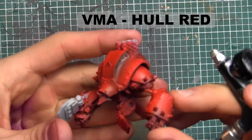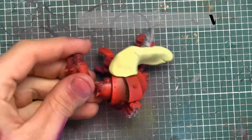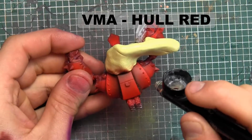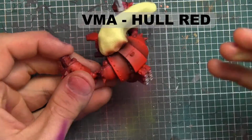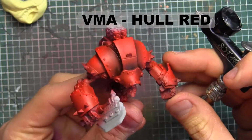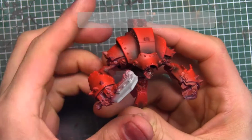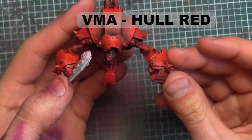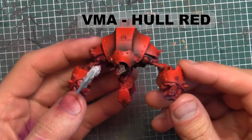So you can see me using the silly putty again, and in this case it's allowing me to just make sure that all those bright highlights are still going to stay there, but we can get some good shading, some good contrast that's happening just to make those areas pop out more. So I'm going to go there and then keep on using the silly putty across these next couple clips just to darken it up, and here you can see the final product of adding in all the shaded areas.